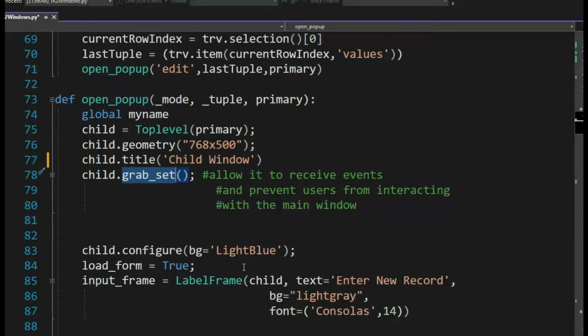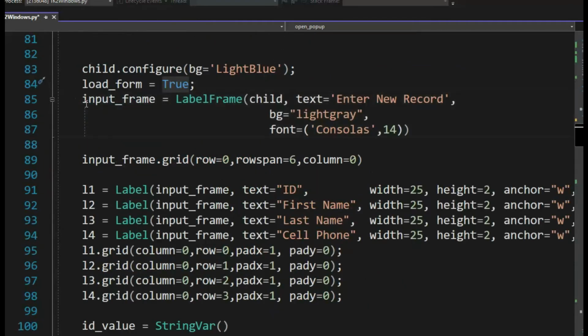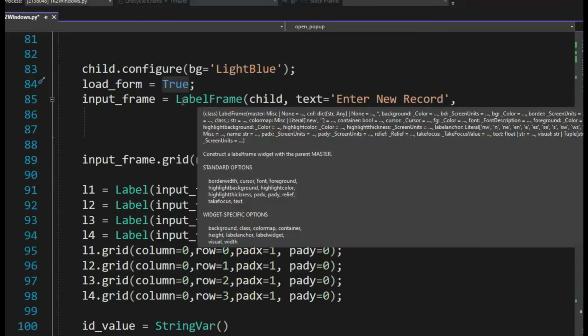There it is. So you can see that I'm going to say child.configure background to be light blue. And then I'm going to say load form equals true. Now I needed to set this value because of some state management. So you'll see line 84, load form becomes very important in just a moment. On line 85, notice I'm creating a label frame.